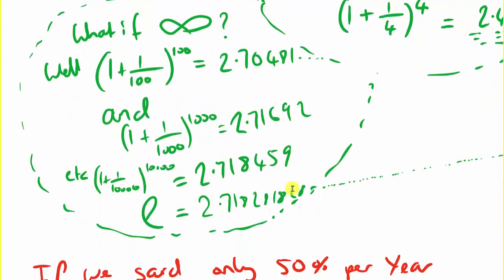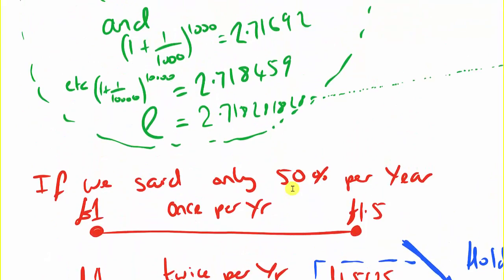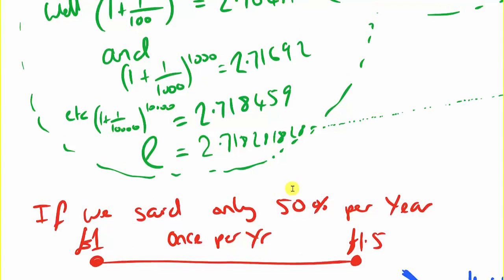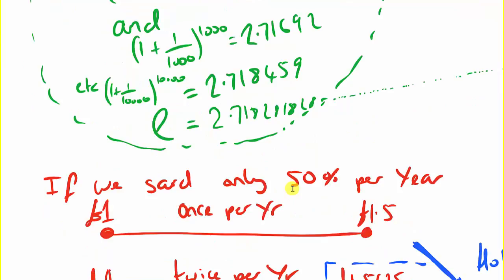So having discussed all that, now let's just go back a step and think back about money again. Let's just say the bank manager, we live in the real world, and the bank manager is, no, we don't live in the real world. The bank manager offers us 50% a year interest, which is loads of money still. Okay, so now I'm thinking, I get 50% a year. That means if I just calculated interest once a year, after a year, I'd have £1.50.